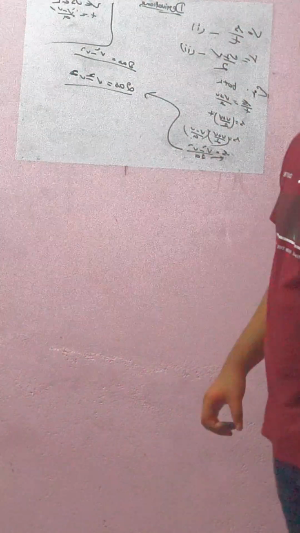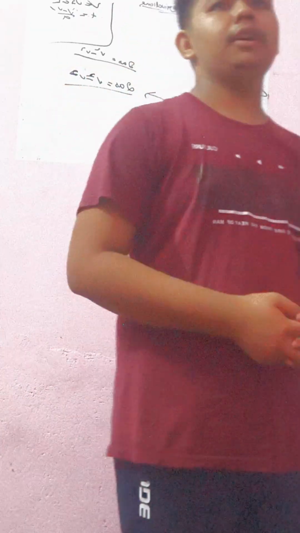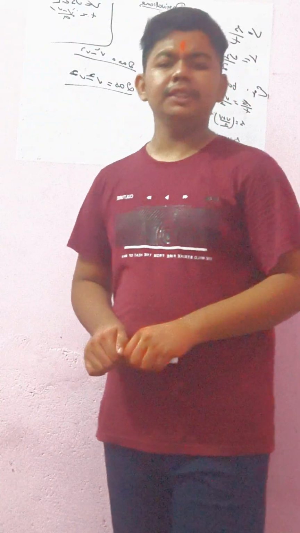So this is enough for today, and we will meet in the next session. These are the most important derivations of motion in a straight line. Only these six derivations which I did in this video are important in the second chapter, and some basic questions of motion under gravity are also there. So there are no more tough concepts. Let us meet in the next video. Thank you.